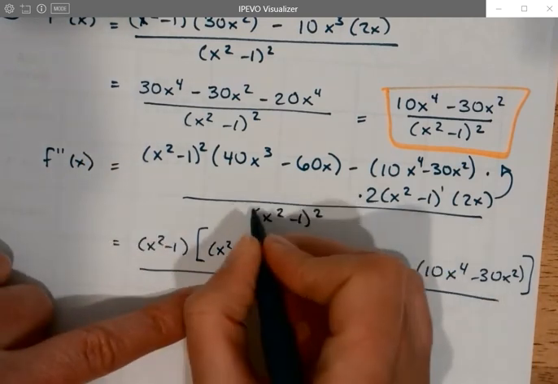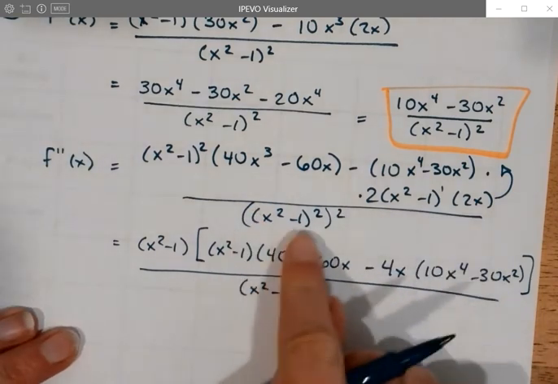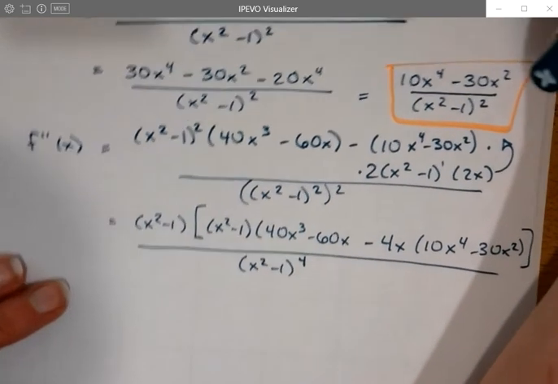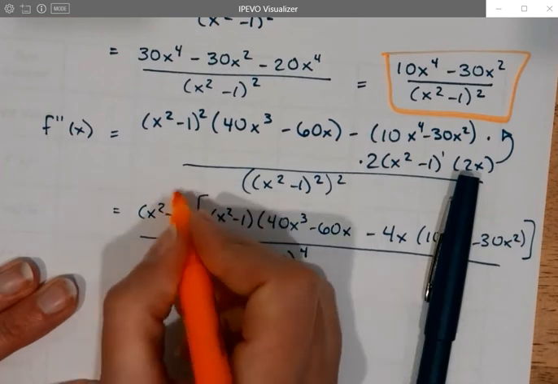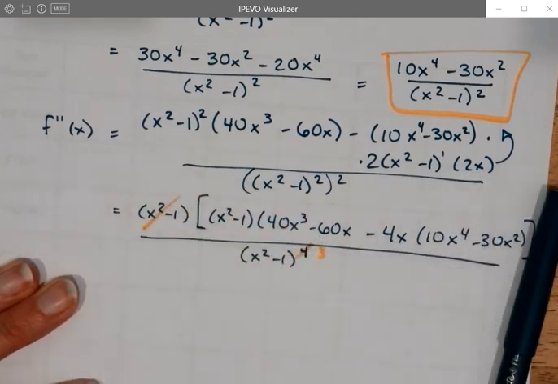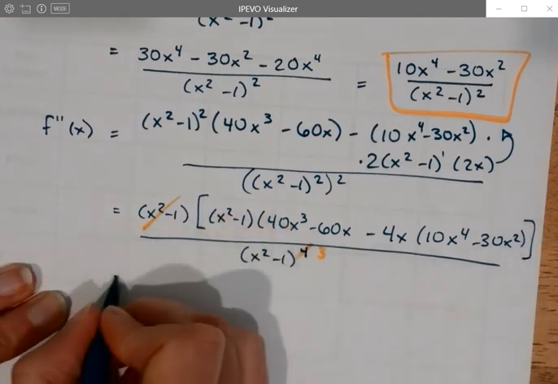Oops, I forgot to square it again. It was squared, so it's to the fourth power. So it was denominator, which was originally the second power, then to the second again makes it to the fourth power. Okay, now I am going to be able to reduce that because I have this one right here, cancels with one of those, gives me a third power there in the denominator. So we'll do that, and then we'll get some distributes going on up here to get this simplified.